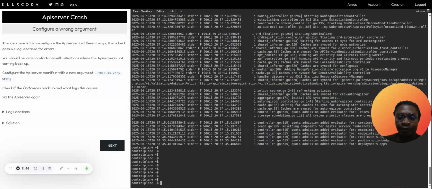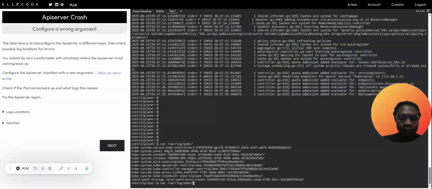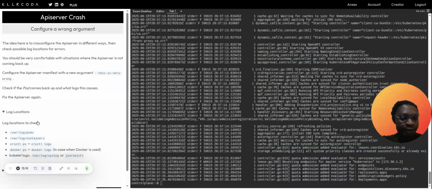Let's check the logs for the pods in a similar fashion: var log pods, then kube-system, kube API server. We press tab till we get to the log file. That one too, we are getting a valid stream of logs from the pod. Cool. Let's see what they say.